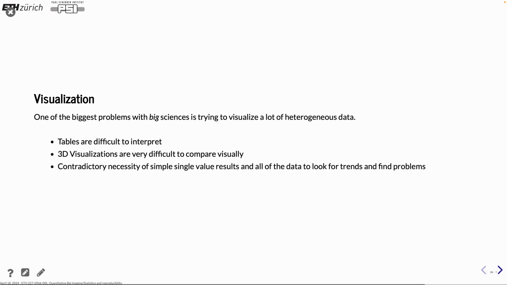You can make fantastic movies where you go through the sample, but they are more for presentations and demonstrations than for true analysis. What you need to do is boil down to very specific plots that highlight the information you want.